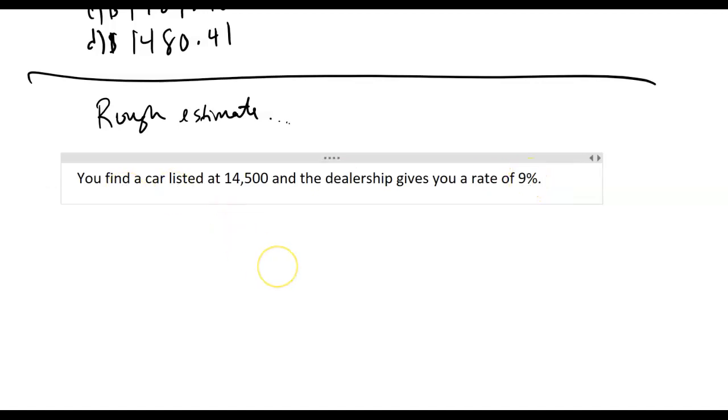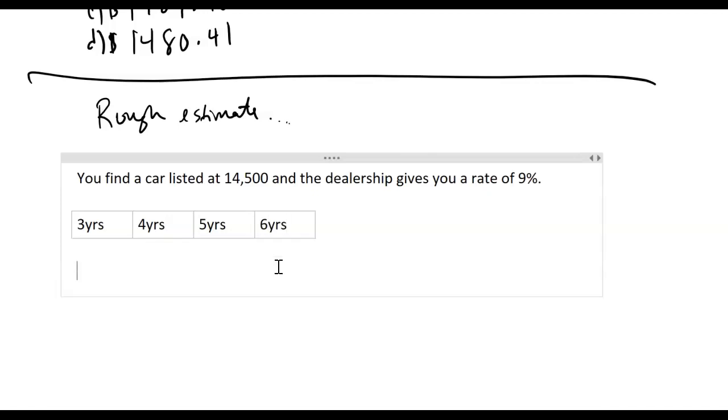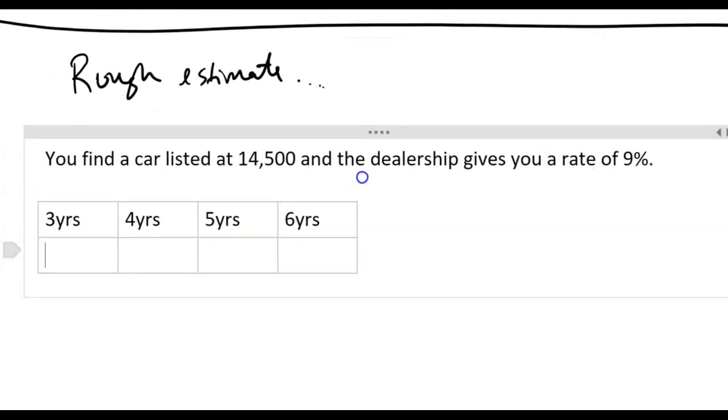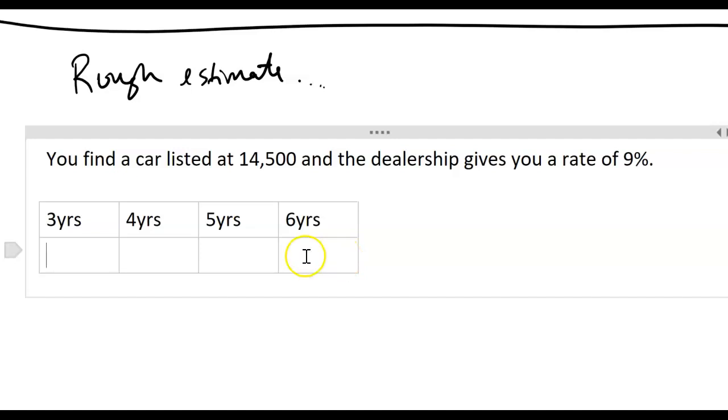And you basically are trying to decide how to pay this off. They're going to ask you, do you want to pay this off in 3 years? Do you want to pay this off in 4 years, 5 years, 6 years even? And then I want us to look at our monthly payments as well. So in this box, we're going to figure out how much the final amount of the car would be. And then after that, we'll look at monthly payments, okay?